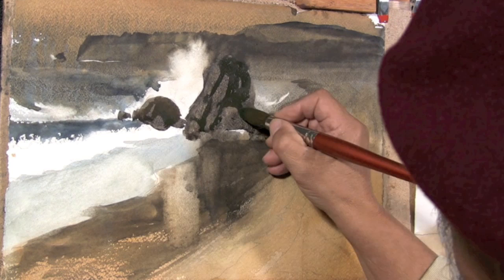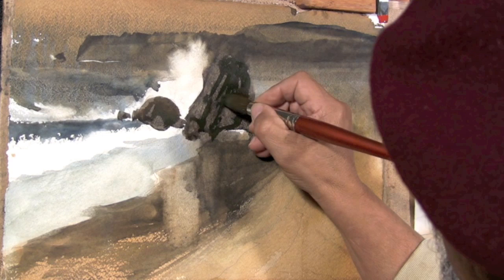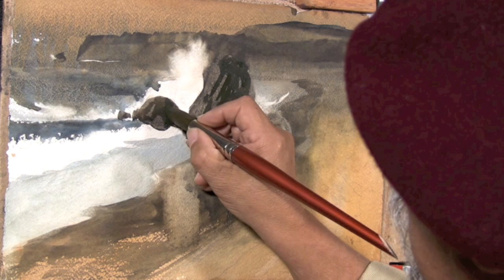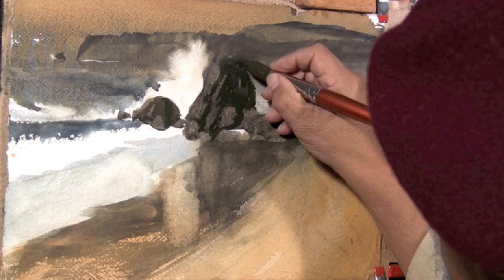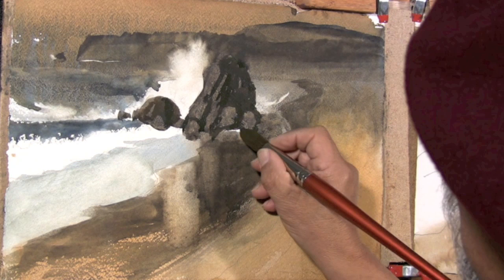Come in here and divide your spaces into rock shapes — three different shapes, none of them the same. You can apply more pigment to a wet area and sculpt out more rock shapes. All I want here is a variety of rock shapes that aren't redundant. Nothing's more boring than to have everything the same, and leaving a little bit of white in an area is quite desirable.